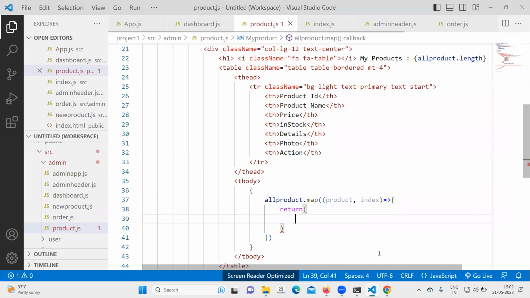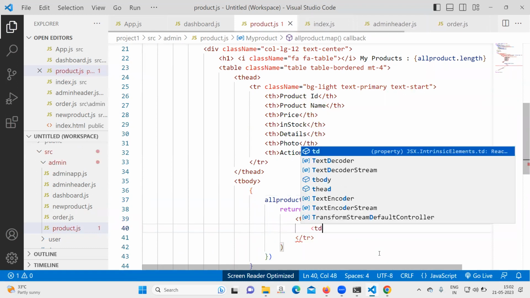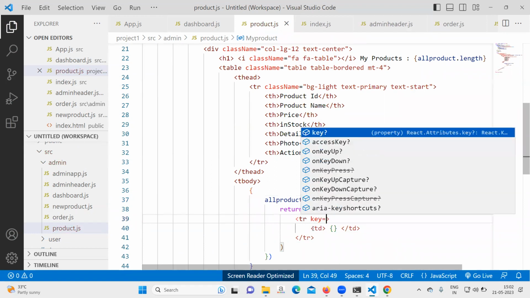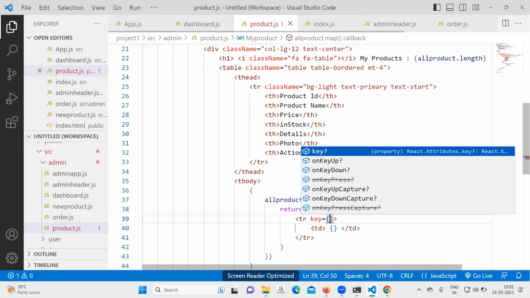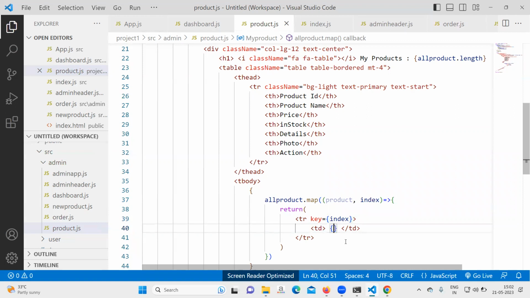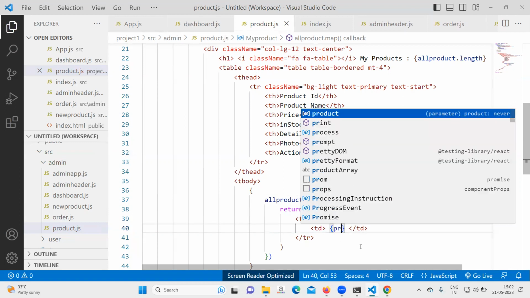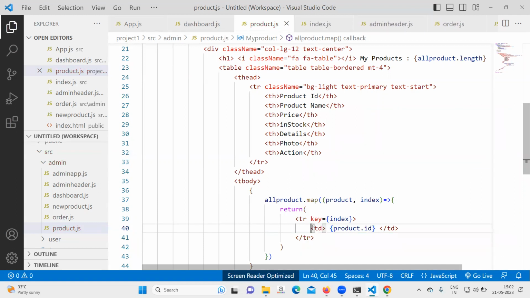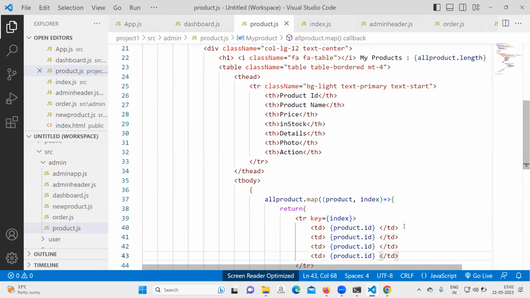Return, here td, the index, product.id, name, price, quantity.